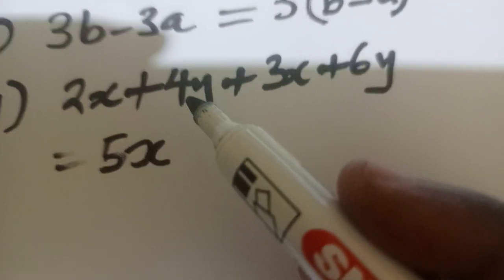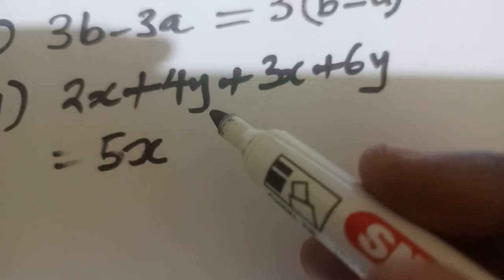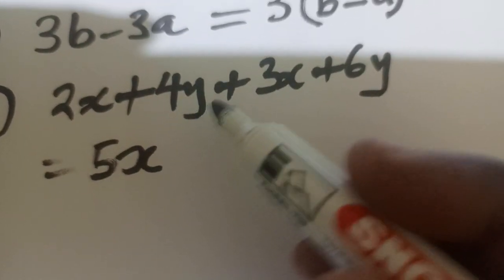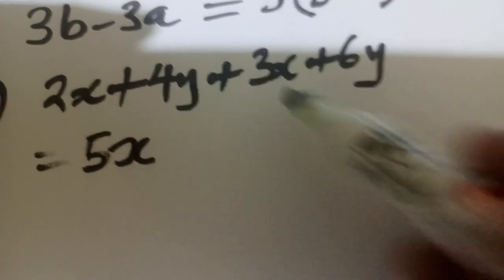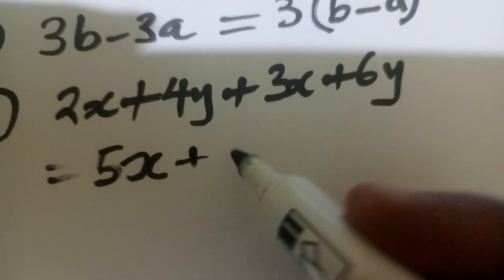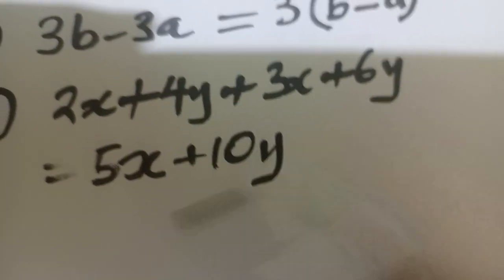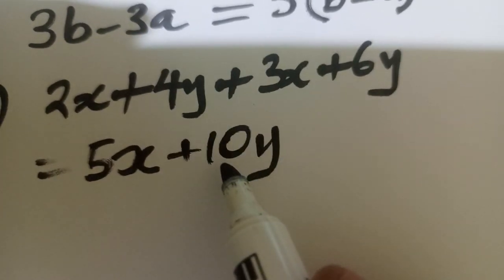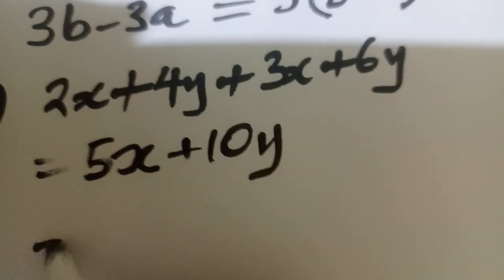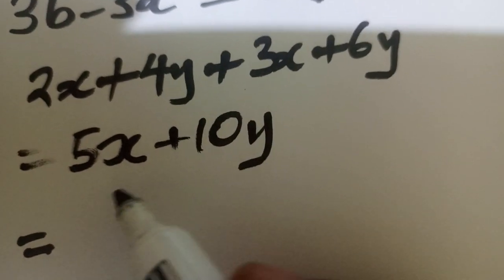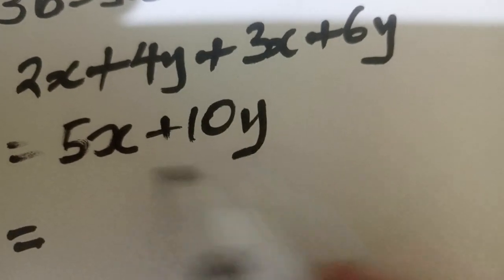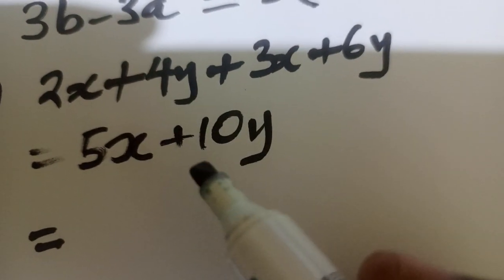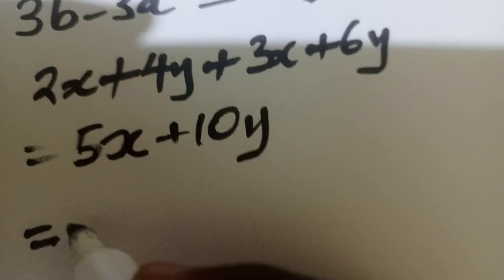similar terms. Sorry for that, there's some rain around here. So we have 4y and 6y. These are like terms, so we can bring them together, and we have 10y. So here we have the original expression reduced to an expression with two terms, 5x and 10y. Then we ask ourselves, is there a common term between these two terms? It's true, and it's evident. We can see between 5x and 10y there is a common factor, which is 5.